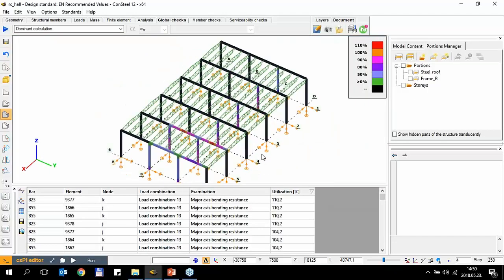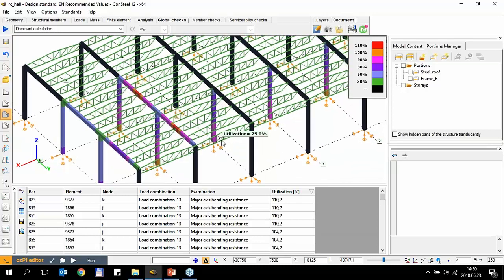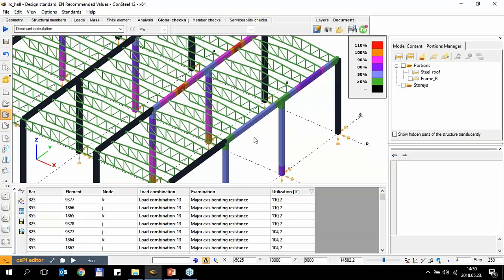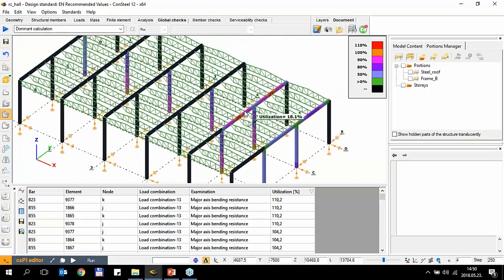Okay, and here is the result. So here you can see the utilization of the steel structures and the utilization of those concrete elements where reinforcement was assigned.